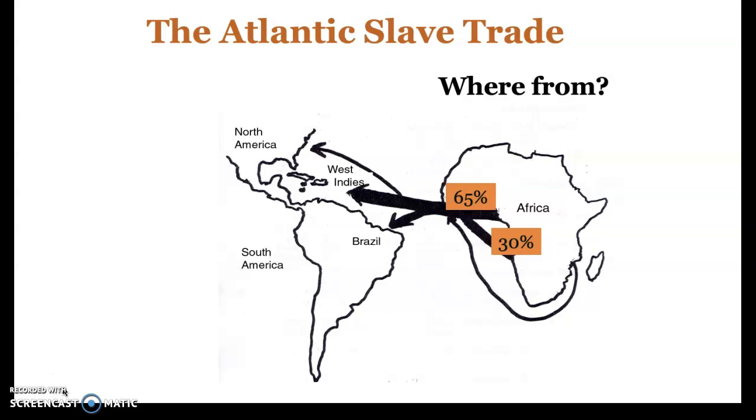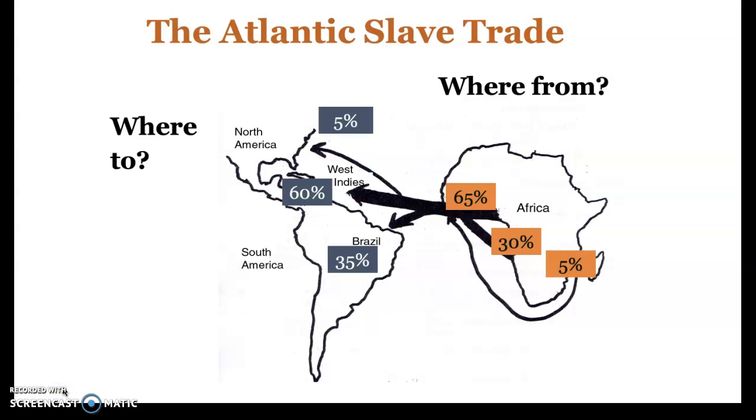Another 30% would have been brought in from further south in Africa, places like Angola, and then only about 5% from the east coast of Africa. So obviously proximity, geography plays an important role in the destiny of the Atlantic slave trade. But note that the vast majority of African slaves in the Middle Passage end up in the Caribbean. About 60% of all slaves taken from Africa end up in the Caribbean, working in the sugar plantations, or about a third of them in Brazil, where coffee was also widely produced by slave labor. And then finally, only about 5% of all African slaves taken from their homelands during this period of the Atlantic slave trade end up in what we would now think of as the future United States.